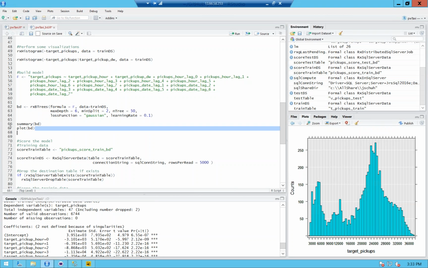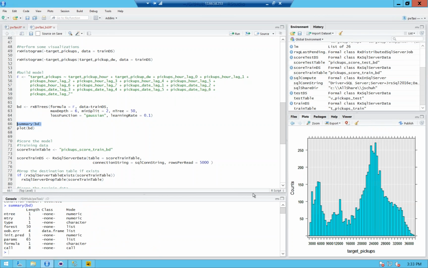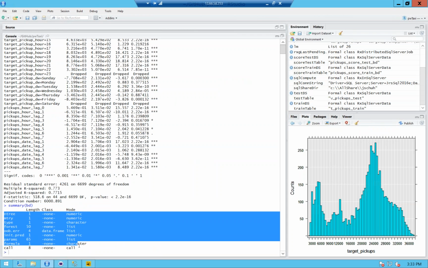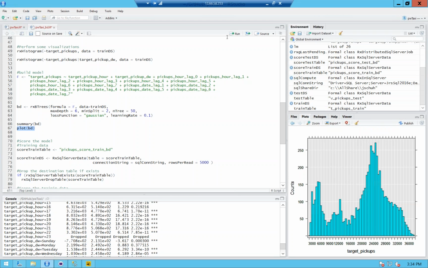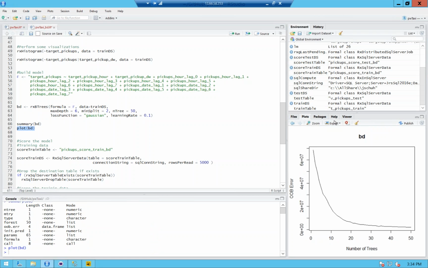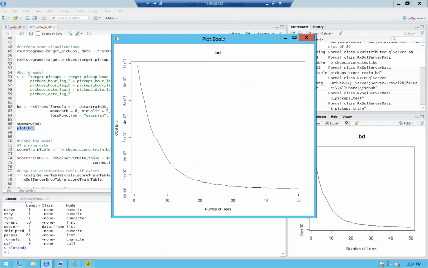Now, here I'll plot this guy real quick. So I mean, I can run the summary for it, but it really doesn't tell you anything. It just tells you some stuff right here, which is essentially all the stuff that I already knew before I built the model. So that's not very useful. But it does have the ability to plot, okay? And so let me talk about this real quick.